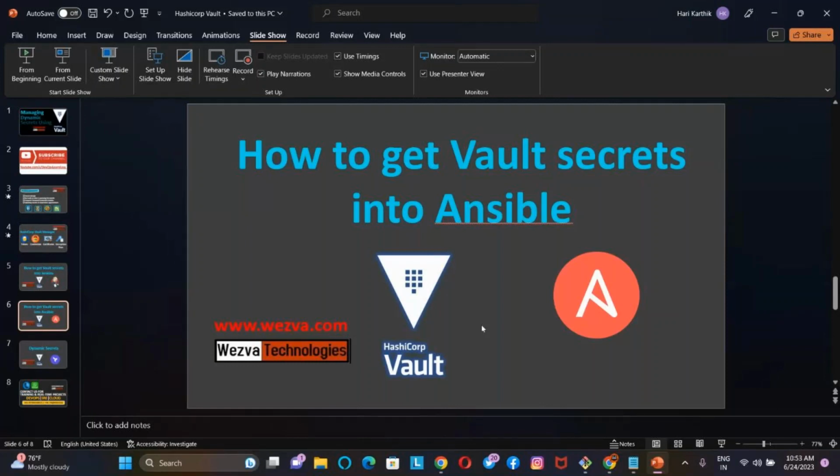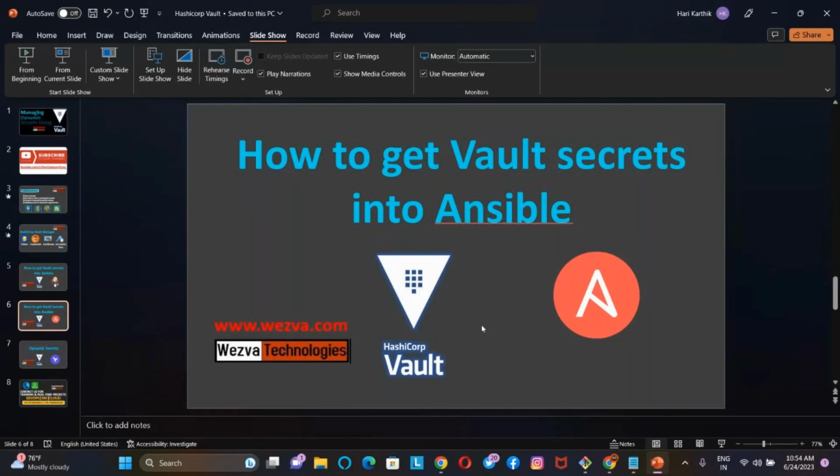If you want Ansible to connect to Vault and get the credentials, similar to what we have just seen for Jenkins, how will Ansible get the data? So let's see a small demo on how you can use Ansible to connect to a Vault server, get the credentials, and then go ahead and execute your playbook as per your choice.